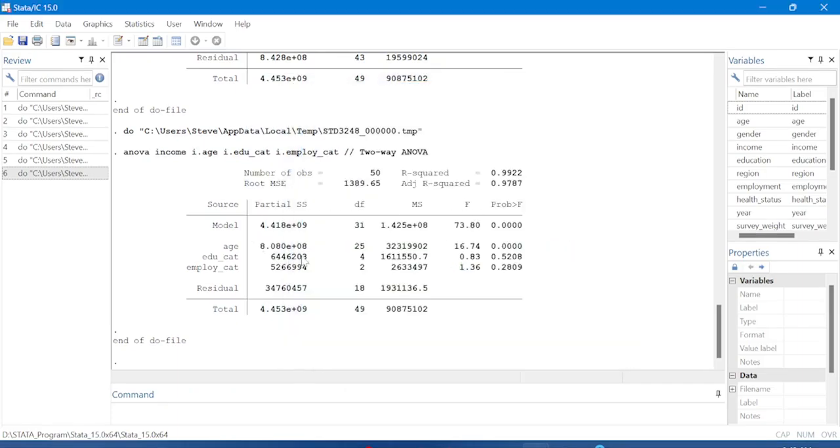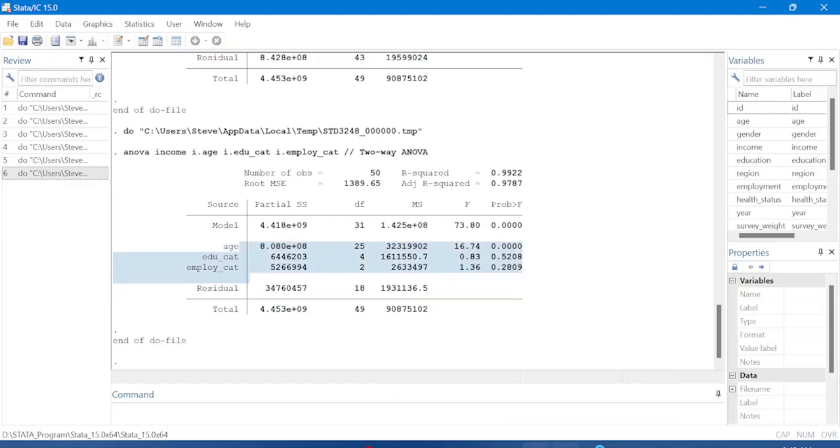So we realize that age has improved this model to 99 now, to accuracy of 99%. And we realize age is the one that is statistically significant, others are not.